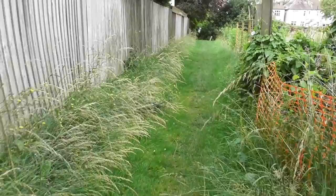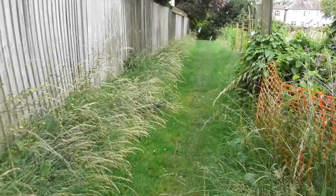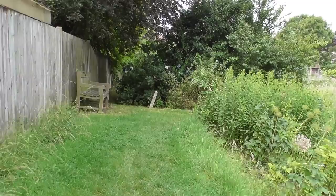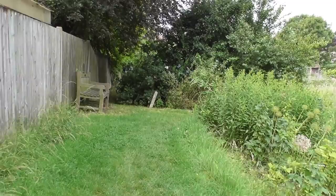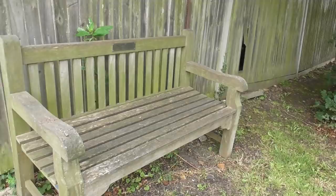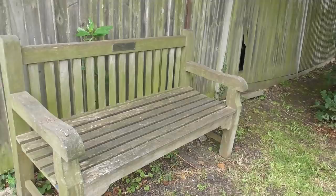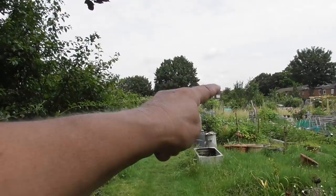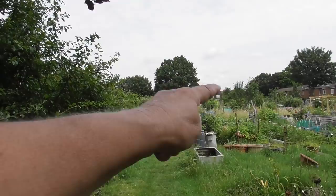I come in along my little path. Let's scoot down here. I'm going to come to the central path. This lovely bench on the left is a memorial bench for one of the old boys who we all dearly love — that's Paddy's bench. Let me swing you around. You have seen this view before. This is the central path. It runs all the way down to that big tree at the end, and then we have a bit of a dog leg and go further into that corner where the orchard is.